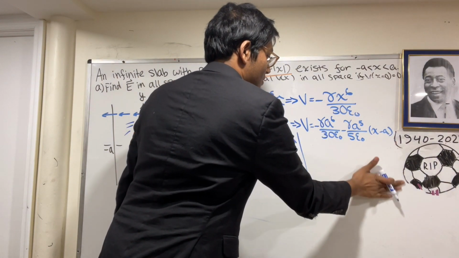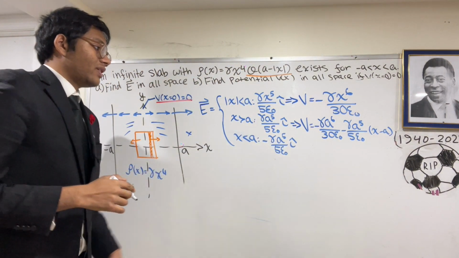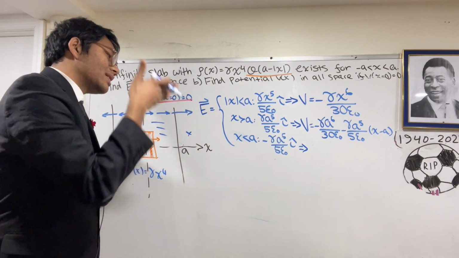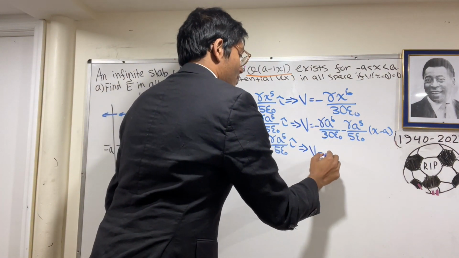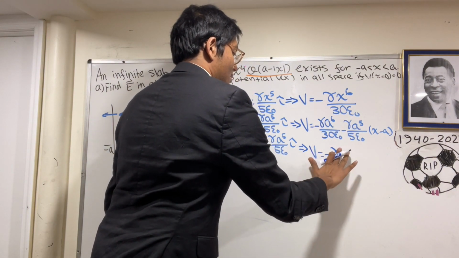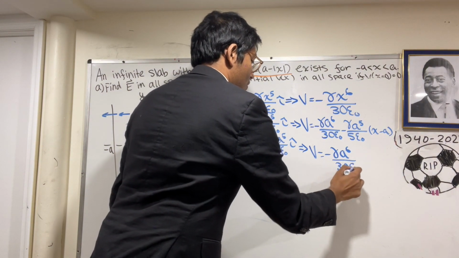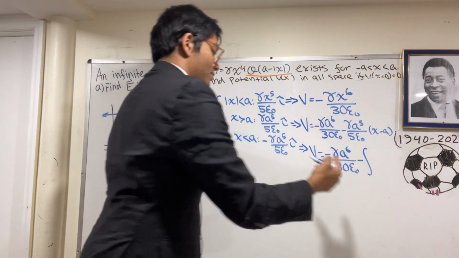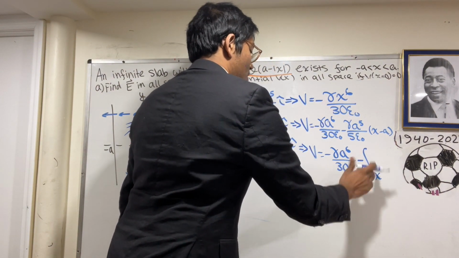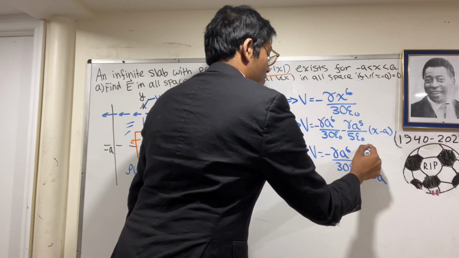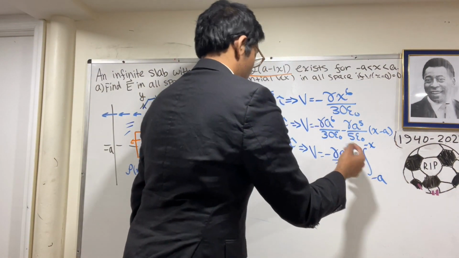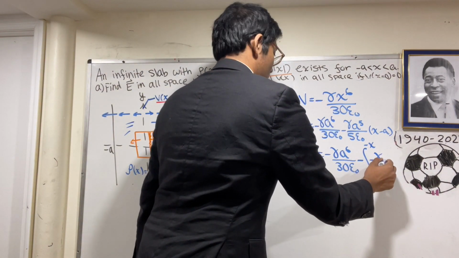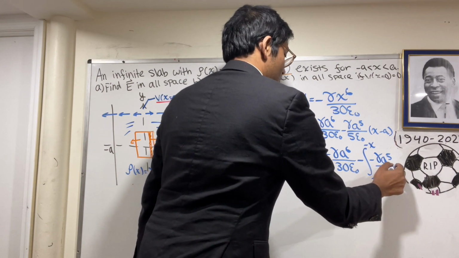And now let's take a look at the final region of the field, which is this. For this one, I'm going to have much the same thing, but now it's stopping at minus a. So I'm going to have minus gamma, minus a to the 6th is still a to the 6th, right? So over 30 epsilon naught. Now this is going to go from minus the integral from, where am I starting? I'm starting from a negative a, and I'm going to a negative x. Okay, and so integrate this stuff. Hang on, this is a negative. So I've got to be very careful with my signs here. Negative gamma a to the 5th over 5 epsilon naught dx prime.